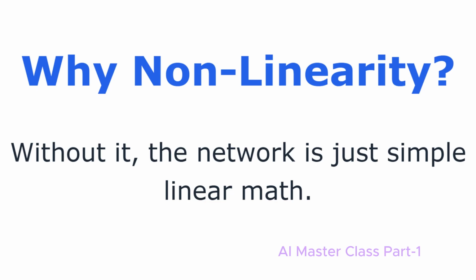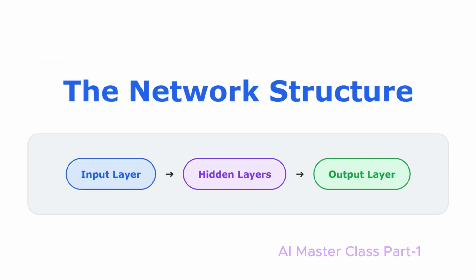Similar to the biological neuron, a single artificial neuron is still not very useful. The real power comes from connecting many of them together in layers. This is the structure of a neural network. This is the basic structure of a neural network, where we have 3 main components.